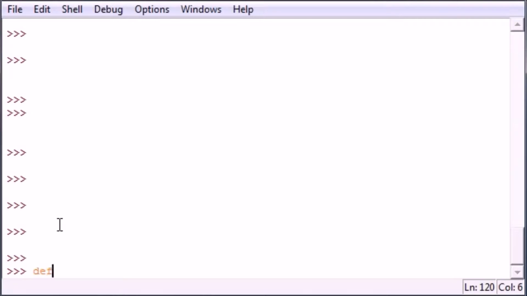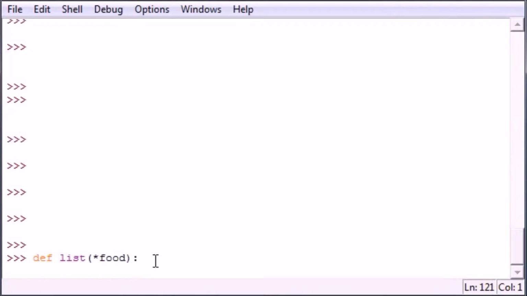So to do that, let's go ahead and make a function. Let's call it list, for grocery list. Before, I would show you just how to add a single thing like that. But if you want to add many things, an unknown amount of things, what you need to do is put an asterisk before it. What this asterisk does is tell Python, whatever you put in for this element, instead of just treating it as a single thing, treat it as a tuple. So let's go ahead and do something to this list, and what we want to do is just print out food. This is a really simple function.